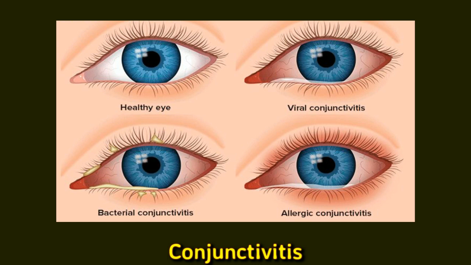Diagnosis and treatment. A healthcare professional can often recognize conjunctivitis by examining the eye and discussing the person's symptoms. Many people can treat viral conjunctivitis at home. Medical treatments for pink eye by type include, viral: cold compresses, topical antihistamines, or artificial tears to soothe the eye. A doctor may prescribe antivirals if the cause is the herpes simplex virus or HSV or the zoster virus.